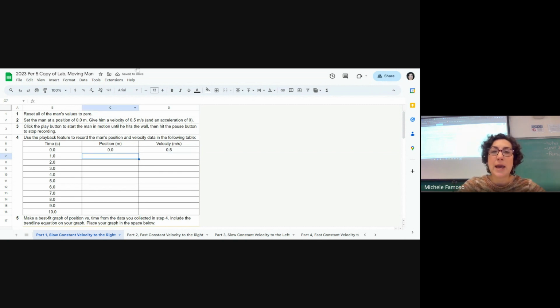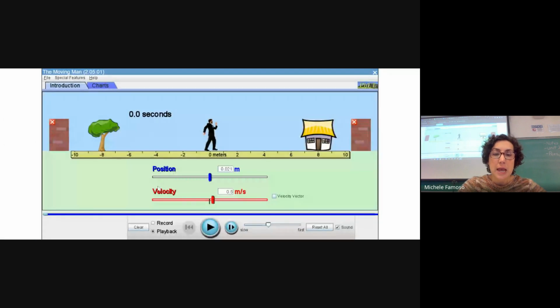Now I'm going to go back into the simulation and play until I get to 1 second. When I hit play, I can use the rewind and fast forward buttons to step it through. Shoot, where was it? Play. There it is. And you can adjust it by just clicking this.